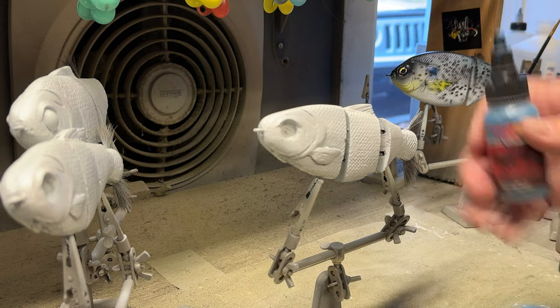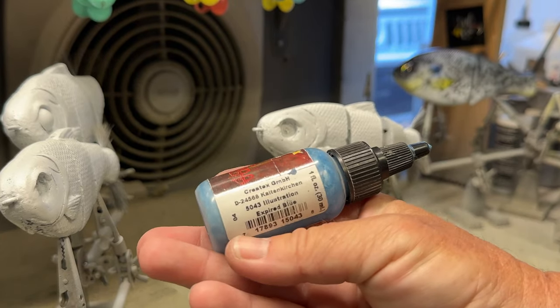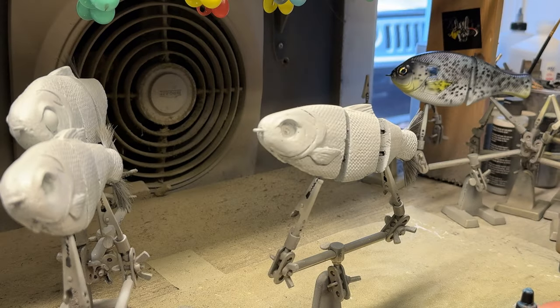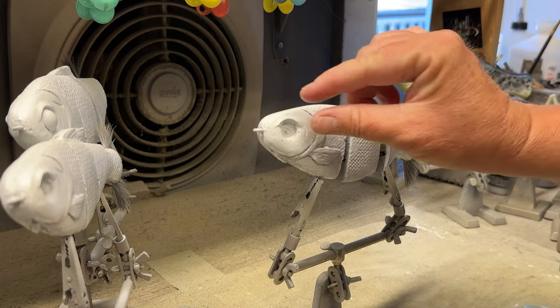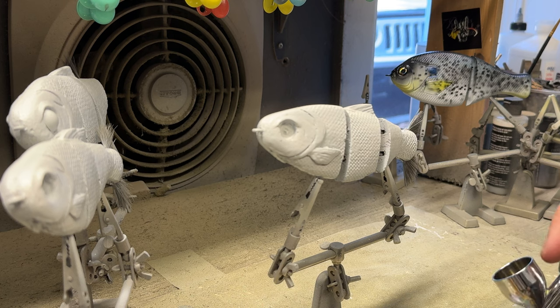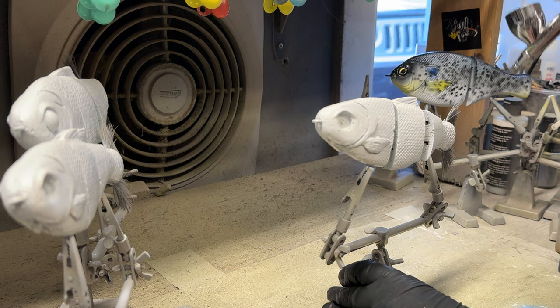But circling back to the original, we're going to be using this Bloodline. This is the Createx Expired Blue. It's really good on zombie as well, if you do zombie patterns, or dead, like Skull Effects Asylum. He does a lot of really cool stuff. So this is just a very light application, just along the upper fifth or maybe fourth of this, and we're going to blend it down in with other paints as well. So it's just very light from nose to tail.